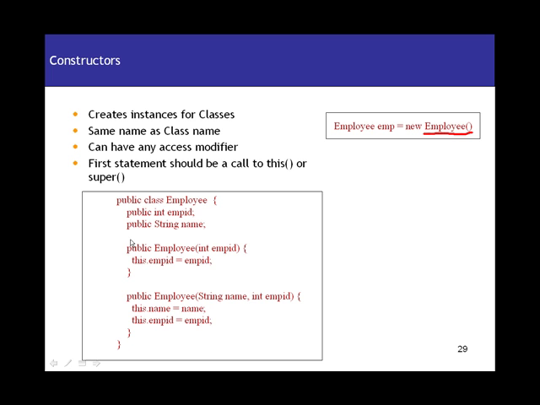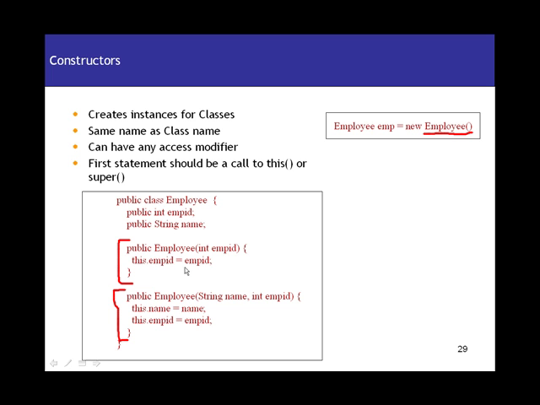If you have a look at this class here, you've got two constructors, right? You can have a number of overloaded constructors in your class. What do you mean by overloaded? Overloaded means having the same name but with different arguments. This constructor has one argument of type integer, whereas this constructor has two arguments: one of type string, another of type integer. We'll be talking about overloading, overriding, and all this stuff later in the session. So let's just assume that these are the two constructors we have in this class employee, right?